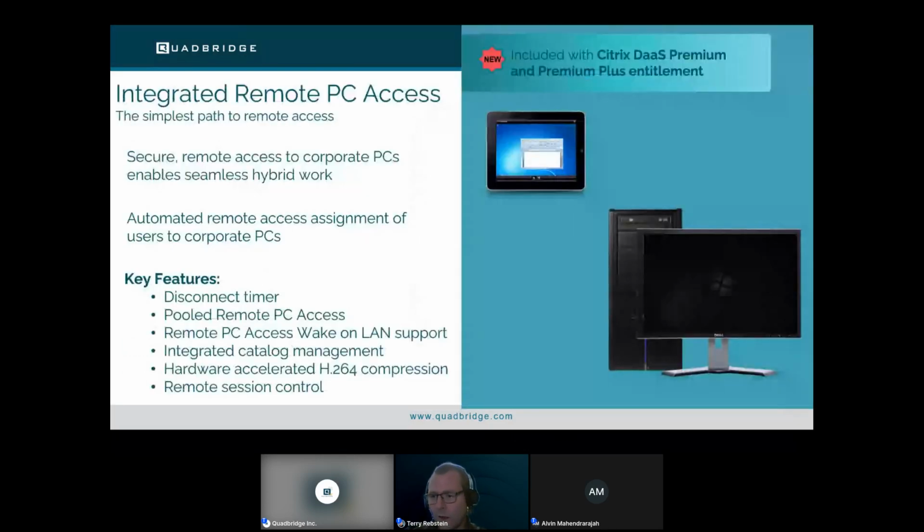Integrated remote PC access. This was a really interesting one, and I talk to Citrix customers routinely who don't even know that this exists or that it's possible. We had a major financial institution that, as part of their COVID response, needed to get everyone home as fast as they could. One of the challenges was that they just didn't have the infrastructure in the data center to spin up 500 virtual desktops. So what they were able to do is deploy the Citrix software to the existing physical PCs that users use, and then securely deliver those just like a VDI desktop, but using the actual hardware and capabilities of that physical desktop.